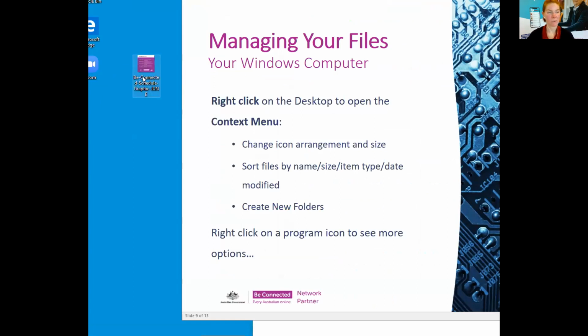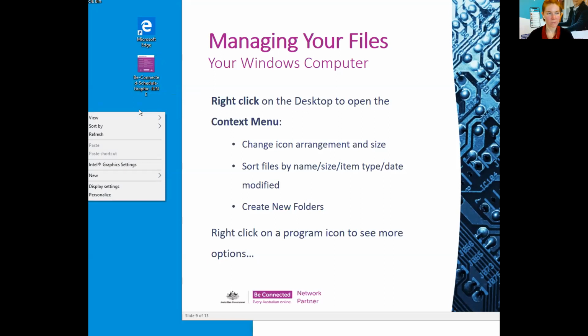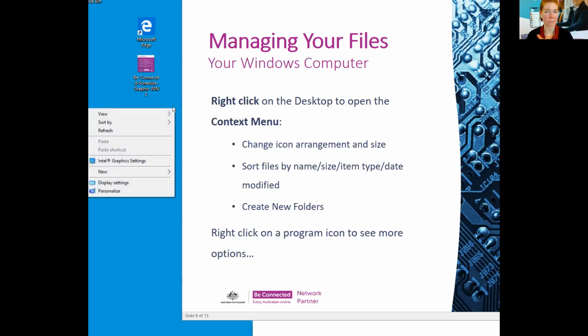So from here, we can start doing things like creating new folders. A few little clicks to note is that you'll see that as you move around your programs or your files, documents, they will lock to a grid. If you're one that likes a bit more fluidity in design, you can right click right in the window. So again, I'm not sure if you can see this. I hope you can. I'll go back and check later. You right click just on the desktop, anywhere on the desktop, as long as it's not on an image or anything like that, or a document, and you can get a view option.